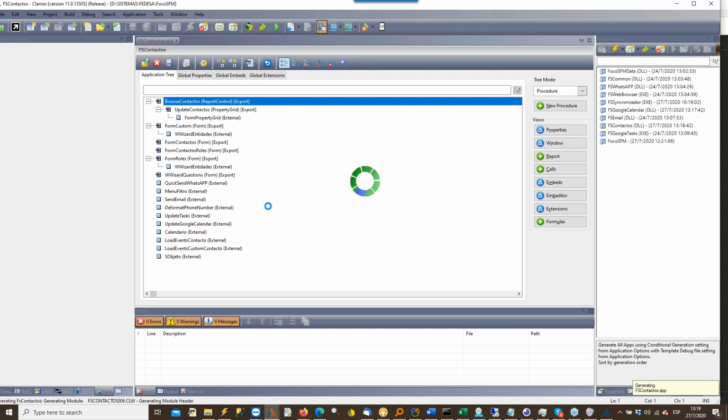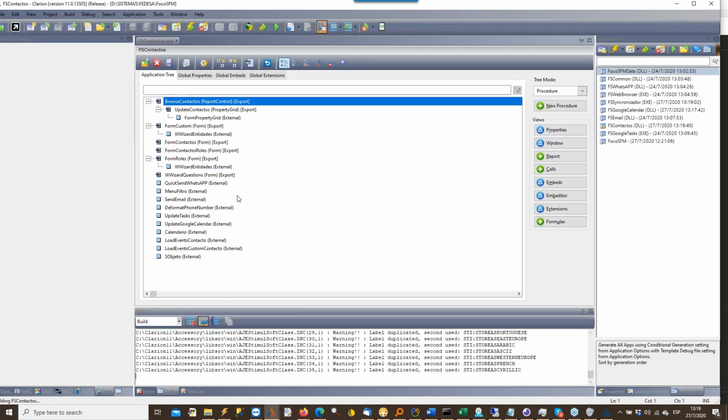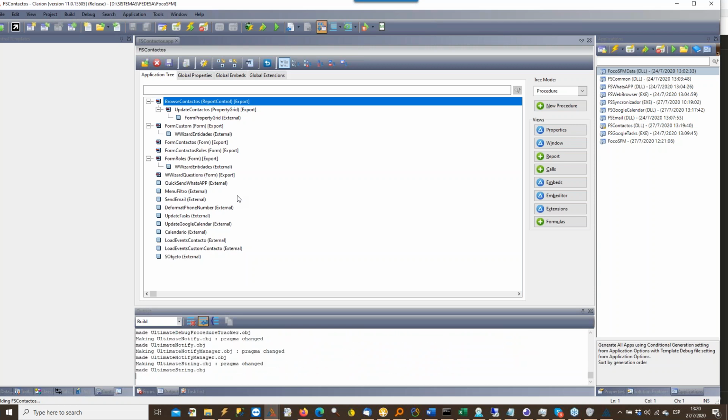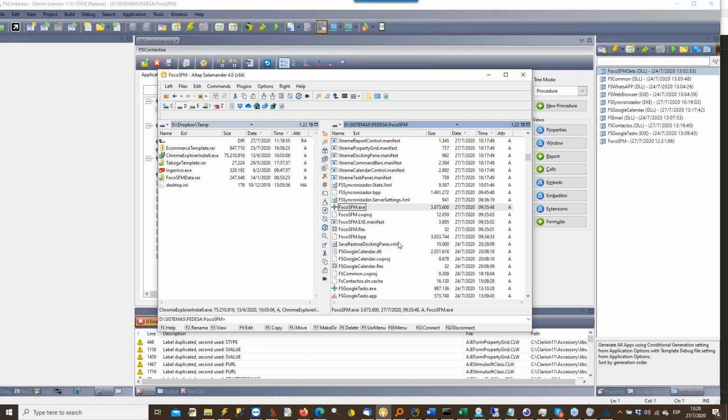Just while you're compiling that, Jesper has asked a question. Some time ago, we showed a collaboration between the report control and the property grid. Is that done? It's done from an example point of view, where it's just taking data out of a report control and putting it into a property grid. But from an automated point of view, like the calendar does it, where it can update the property grid, the report control doesn't at the moment.